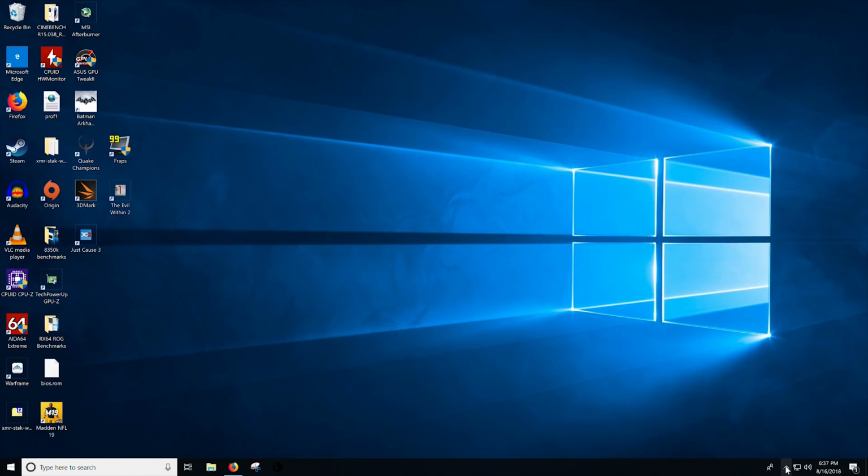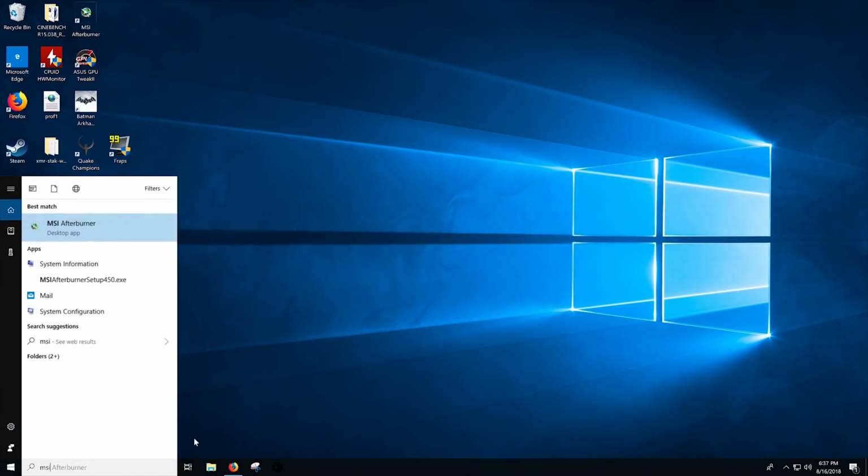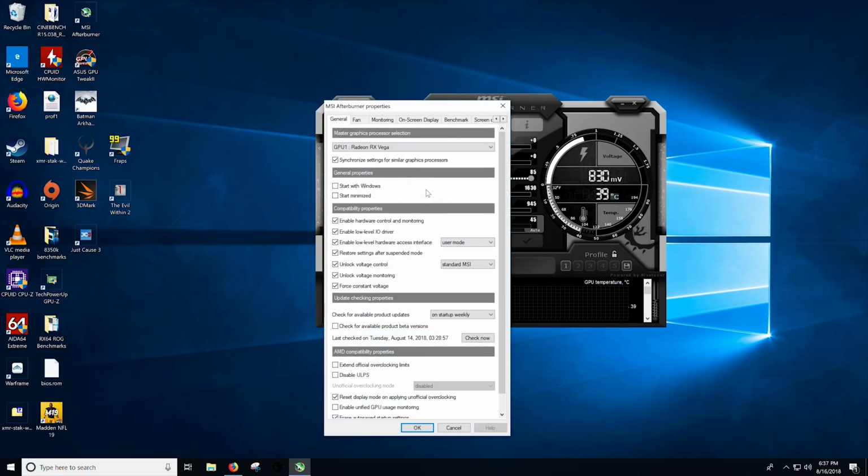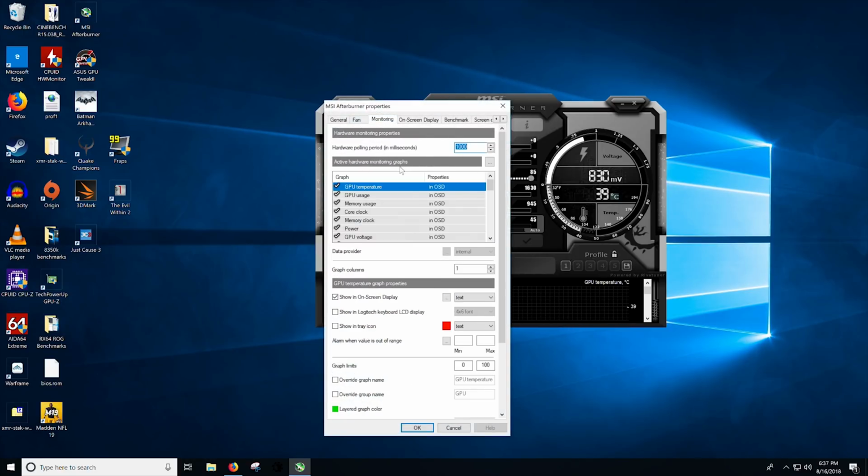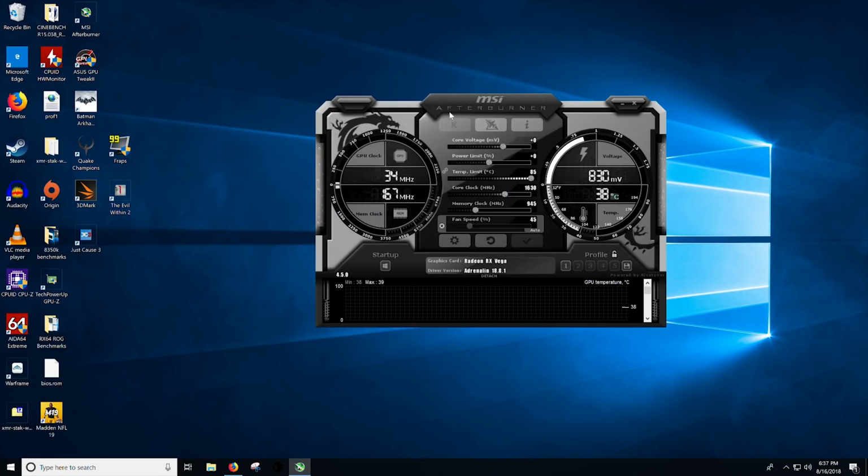What we need to do is just go ahead and open Riva Tuner and MSI Afterburner just so we can get a good in-game showing of what's going on. MSI Afterburner will be open here. In the settings, we're gonna go ahead and hop on over to the monitoring. I wanna make sure that we also have CPU usage in here as well, so you guys can see what's bottlenecking what. We've got a fresh install of 18.8.1 currently, and if you reset to stock, it says we should be at 1630 megahertz stock on this particular BIOS, which is, I guess, the gaming switch turned on. Then we have our temp limit at 85, power limit, core voltage, everything stock here. I'll reset a couple more times so you guys see that.